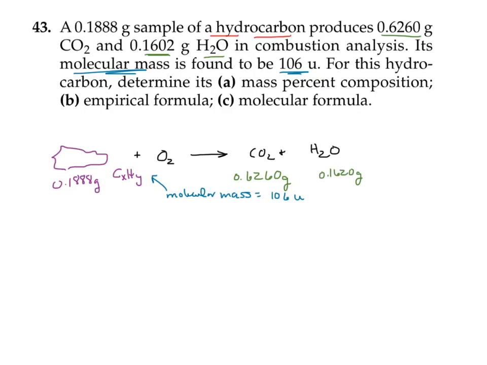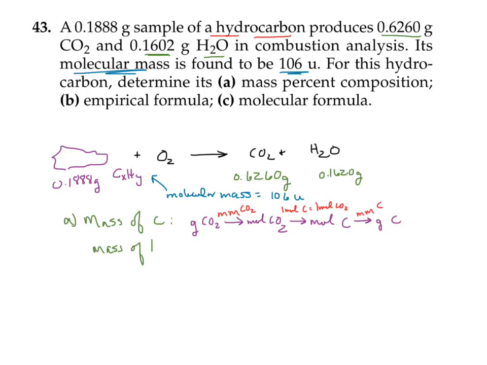The three things you're supposed to do are come up with the weight percent of carbon and hydrogen in the thing that you burn, the empirical formula, which is the X's and the Y's, and then also what is its molecular formula. So this is what that one looks like. It looks a little different. There are different ways to skin this cat, and you can see how I did it.